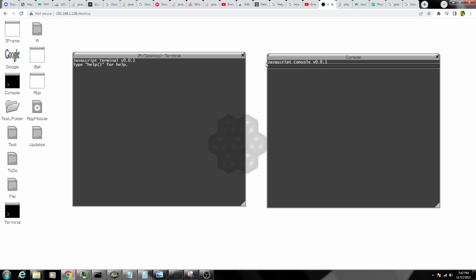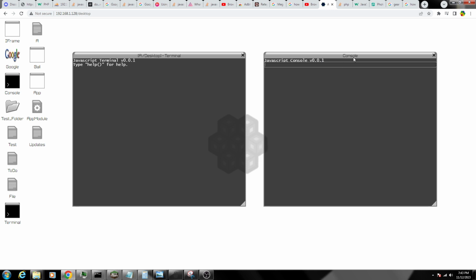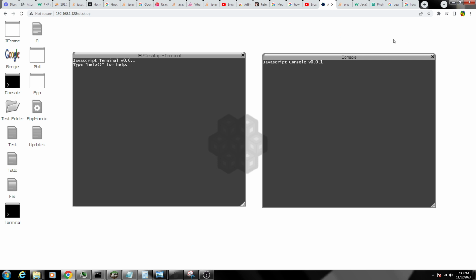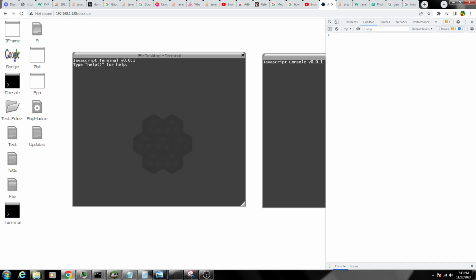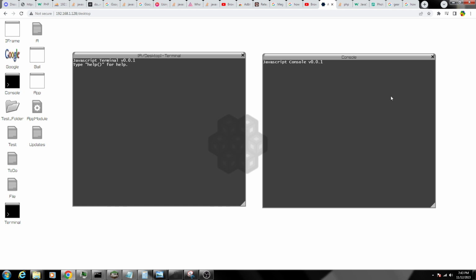It'll detect errors that are in the operating system, and it's because there's a lot of error catching. So if there's an error, it might not show up in this console here. So if you want to actually see the errors, then you'll want to look in here. So anyway, I'll show what's cool about the terminal.